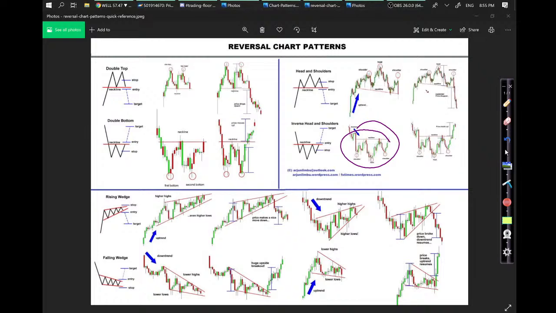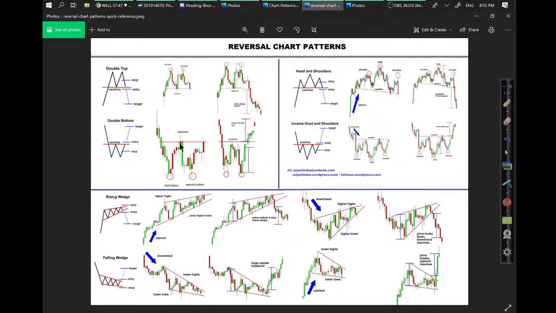Like, for example, look here. This is not a perfect head and shoulders, right? It's slightly slanted, right? And so wherever you see that, you build a trend line, and that becomes your kind of neckline, okay? Now, the break below the neckline, or above the neckline on an inverse, will give you the prospective trade. Make sure that you wait for the pullback confirmation, and then you get in, okay?